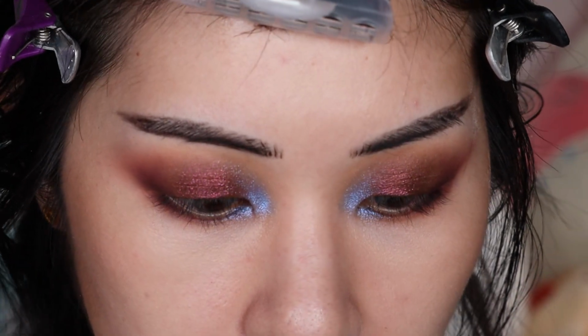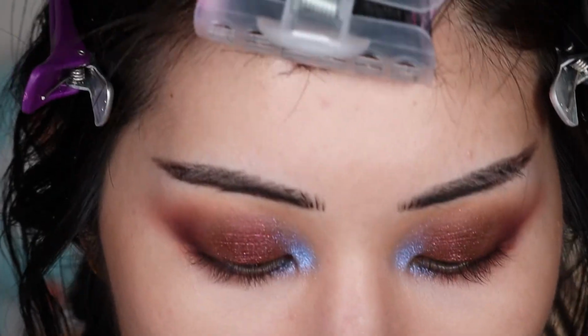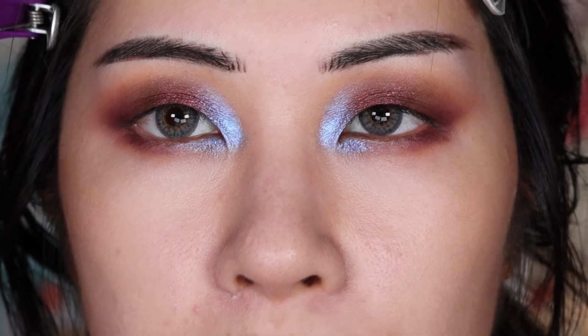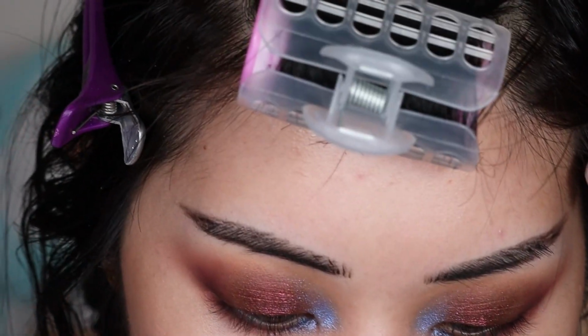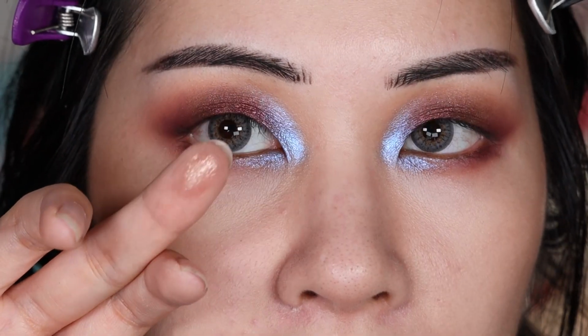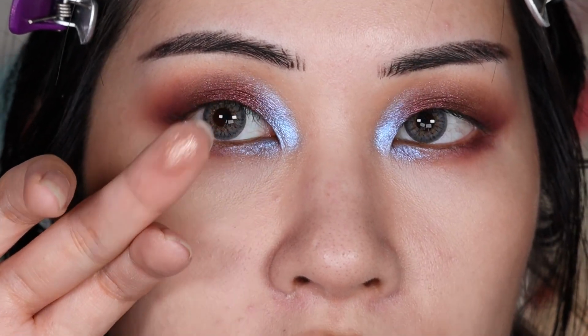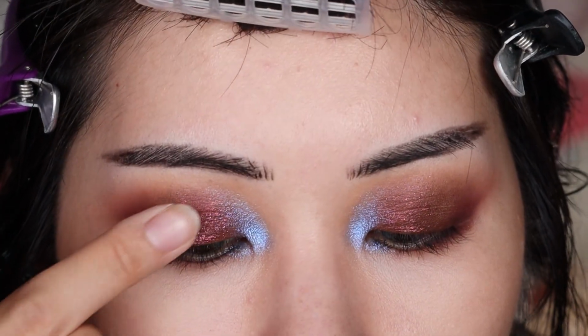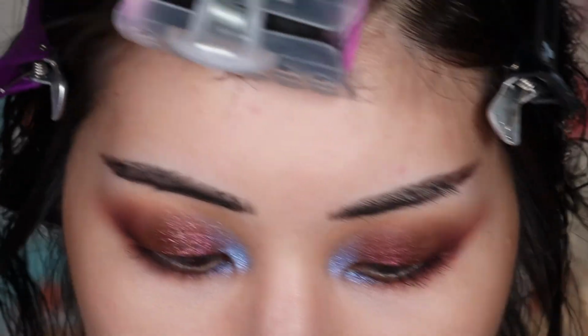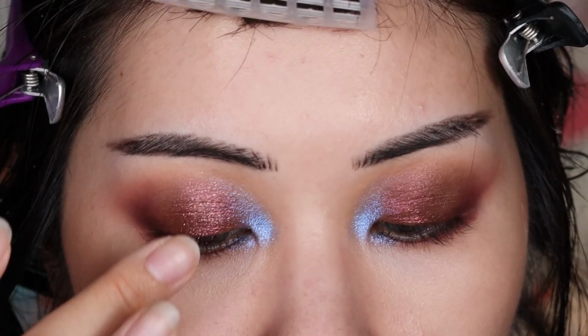So that's what this look is looking like so far, and I love it so much. I think I'm going to use Mr. and Mrs. Tutorial again, like a sparkle topper. I'm not going to use Disco Stick here because it's probably going to cause a bit of a gray cast. So I'm going to use Mr. and Mrs. Tutorials. And you can see that I tap my finger into it so lightly that I create a very sheer wash on my finger. And then I just tap it onto my eyeball. I'm tapping it right in the center just to make it look sparkly.